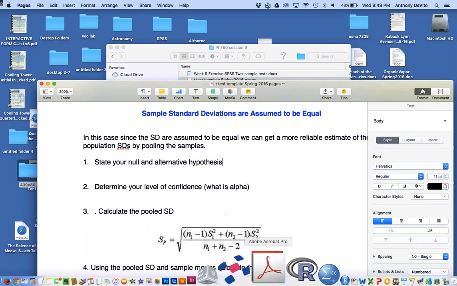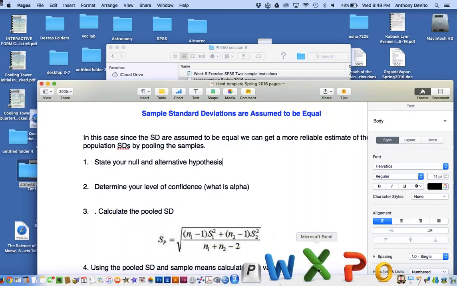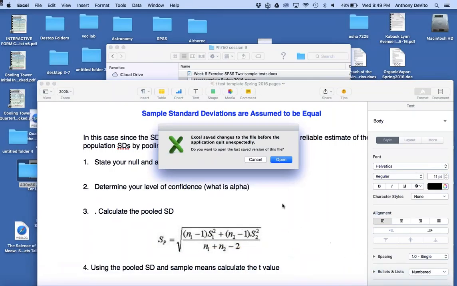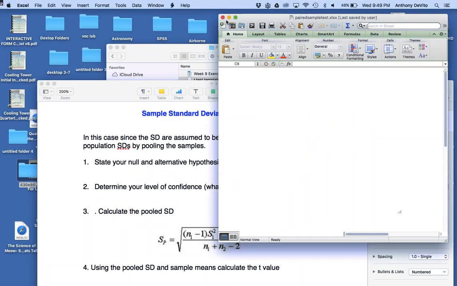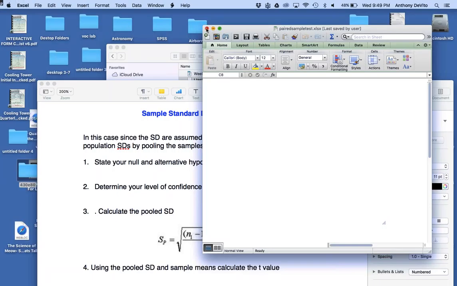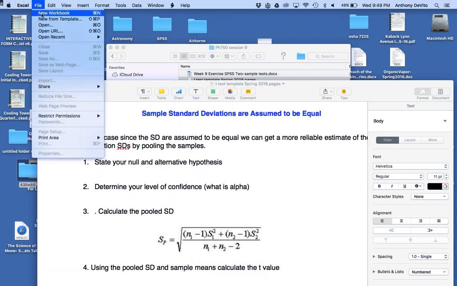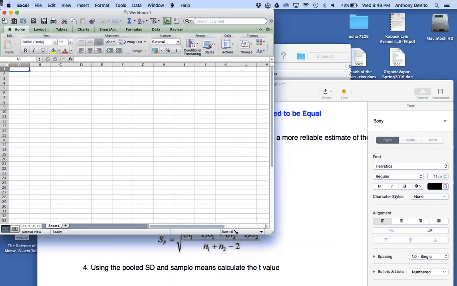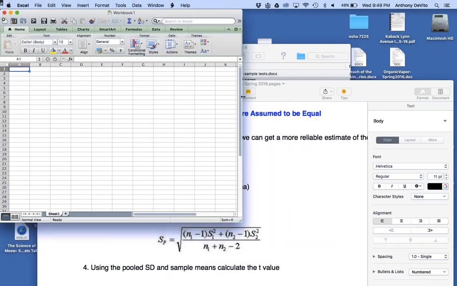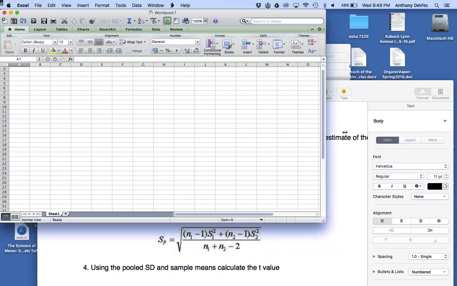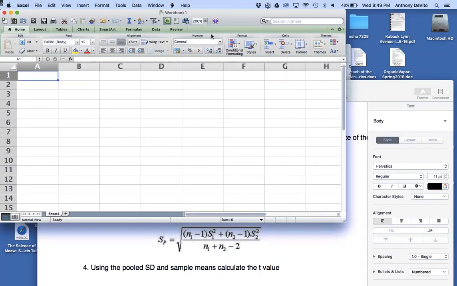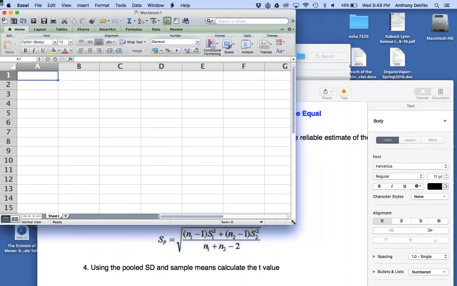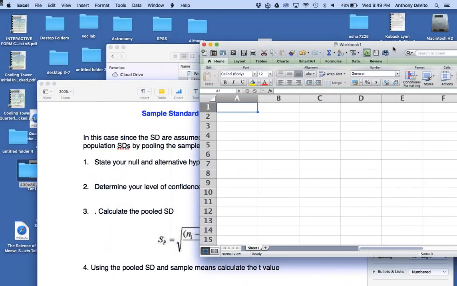So let's see, I'm going to open up Excel and do it in Excel. I'm not sure why it's asking me. Oh, I know, that's some work we were working on before. Let me close that and open a new one. I'm going to size this up so we can see it. Okay, it's a little bit easier to see there. So I'm going to accumulate all this data here.